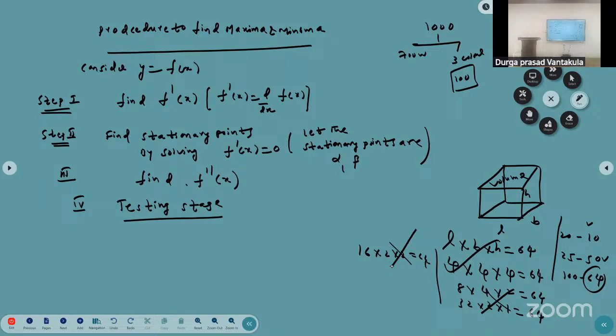Because he cannot design all the boxes, right? He's not going to waste the paper. He's not going to waste the material. Yes or no? Designing a box with all the options is a waste of time. Just apply the mathematics, which is best. It will give you one answer. That's it.